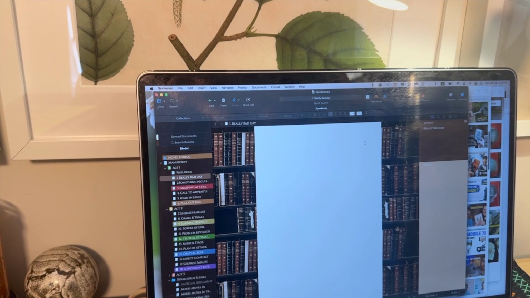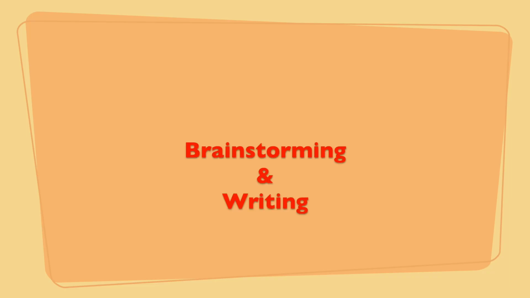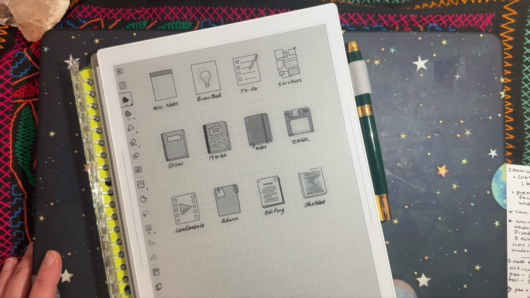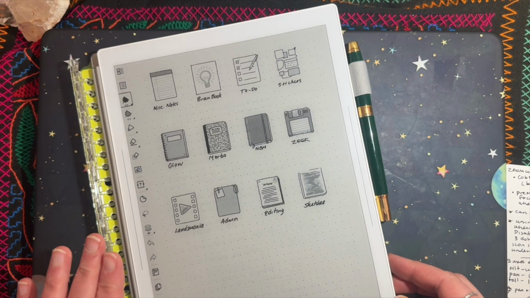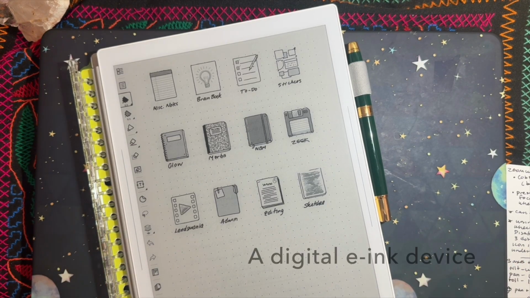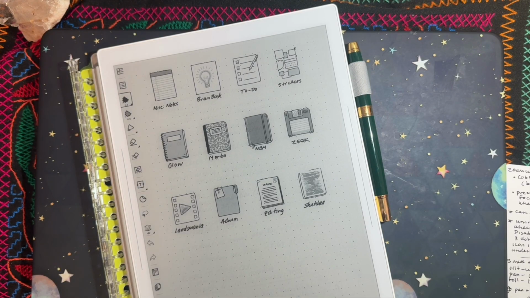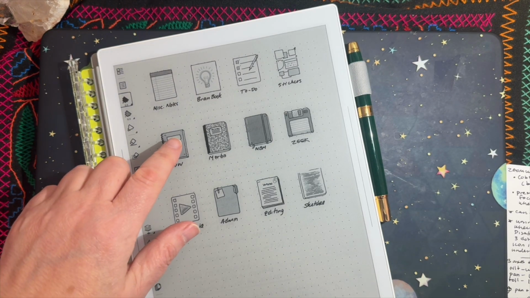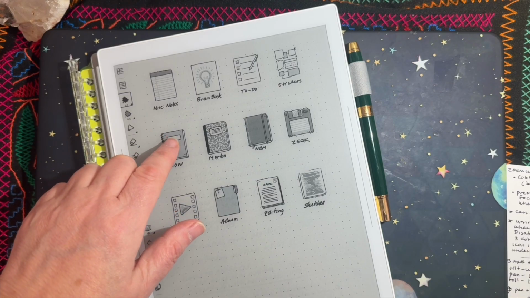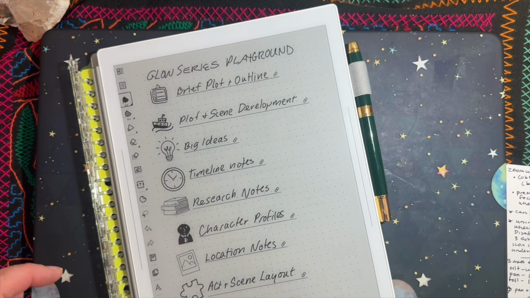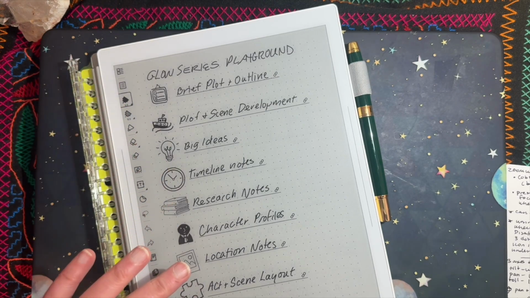So let me bring you back out. Okay, so generally, if I'm just coming up with ideas, I'm doing it freehand on paper. And I got this new Supernote Manta, which I was really excited to use, but also trying to figure out how do I integrate this into my system and not just have things in different places. So the first thing I did was I created a sort of a playground for each one of my books. I'm going to use this one even though it's not for the current novel because they're all the same system.